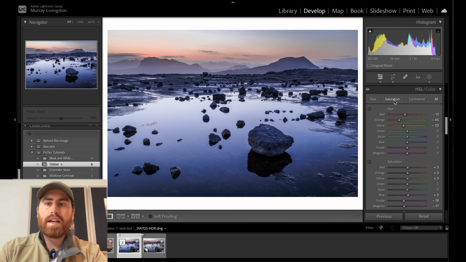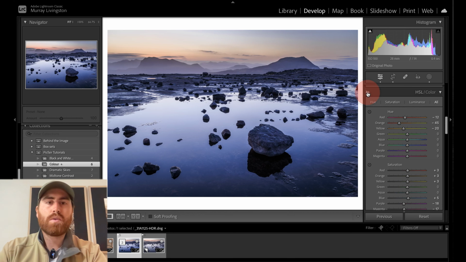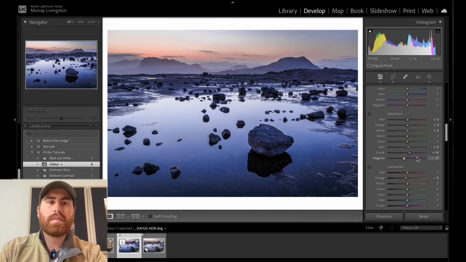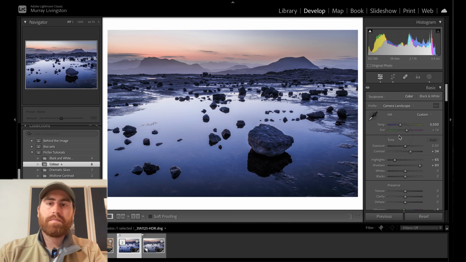The other thing that we can do is shift some of the hues of the sky colors. So if we just toggle this on and off, you can see the raw files sort of interpreting it as quite peachy yellow. And my memory of that morning is that rosy pink sunrise. So I have gone in and shifted some of these hues slightly. And overall, I've played a little bit with some of these magenta and purple saturations. I found them just a little bit too crazy here in the shadows of the mountains there.